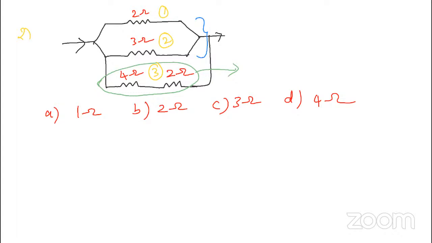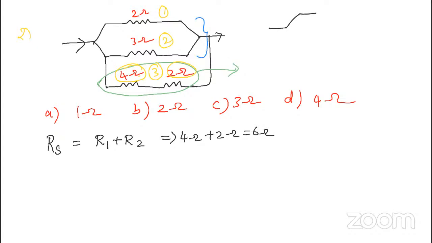So before that, first step: the 4 ohms and the 2 ohms in the series, we convert into one value. So what is the formula? In series, R values we have to add. So R is equal to R1 plus R2, here it is 4 ohm plus 2 ohm. So it becomes 6 ohms. Okay. Now we are going to change the connections. Look carefully.